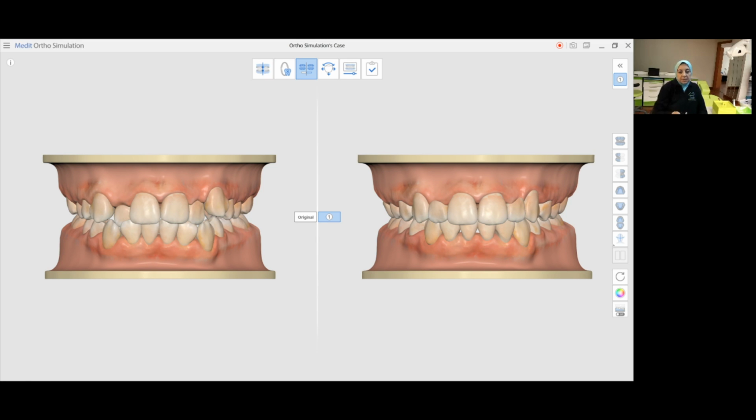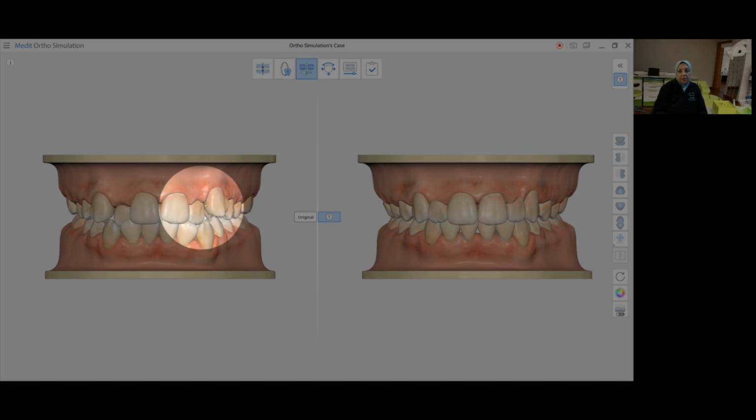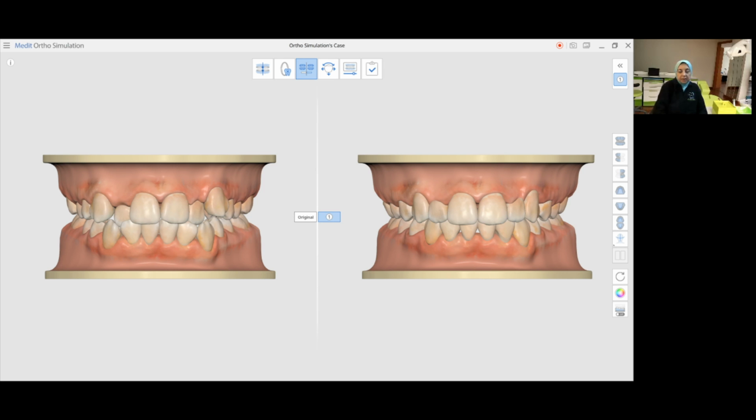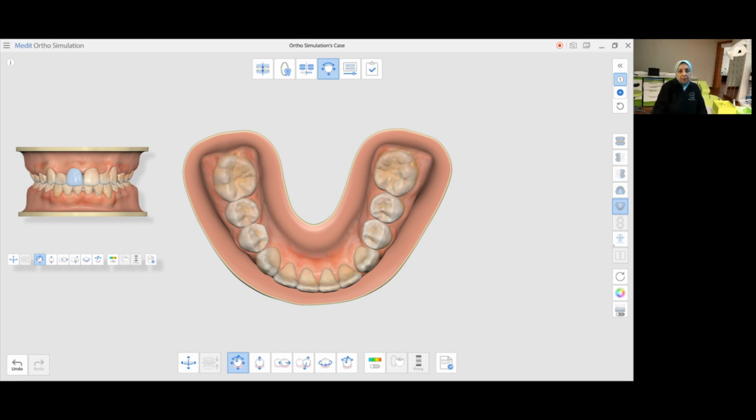Here is another case with blocked-in upper lateral incisors and the intended treatment outcome. I like to show this simulation to the patient on the same day that we are taking the records. Sometimes we use the tooth moving feature. It can derotate, bodily move, tip or torque the teeth in order to refine the tooth positions. Patients think it's really amazing and they love the fact that our office is using the latest technology.